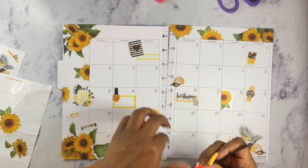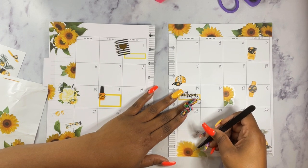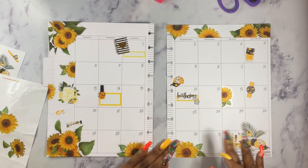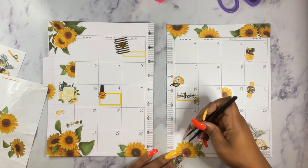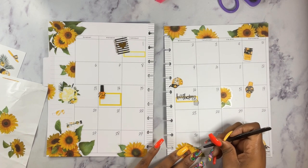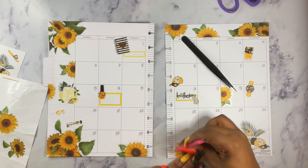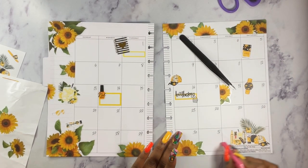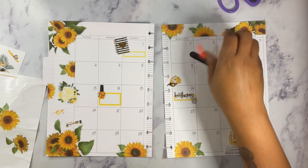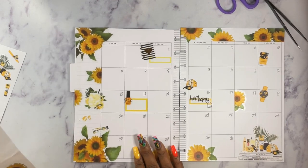So I'm just trying to figure this out. Literally. Trying to figure this out, as well as trying to figure out how to do a monthly spread. And I think next month may be a little bit better. Because, like I said, this is my very first one, and I'm not liking this up here either.